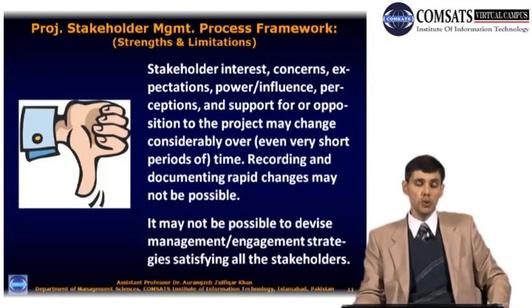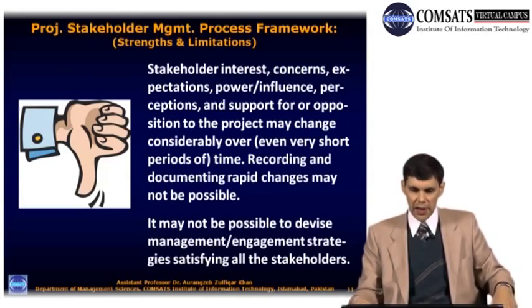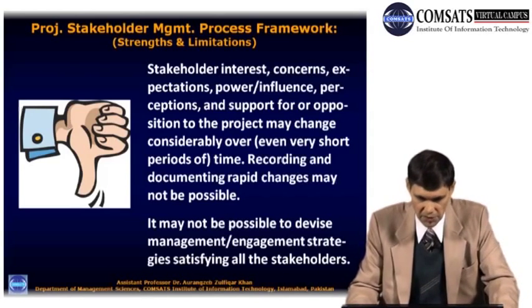Sometimes one has to be a little bit choosy in who one is satisfying. Obviously it's very nice if you can satisfy all your stakeholders, but practically it will be very, very difficult. More probably than not, it will be impossible to do. So one has then got to prioritize the stakeholders, whose interests or whose engagement should take priority over other stakeholders.